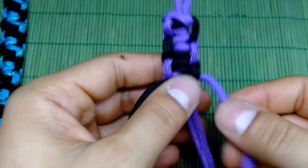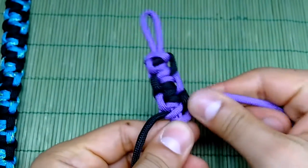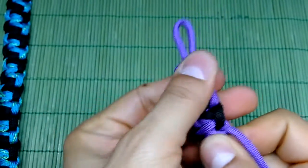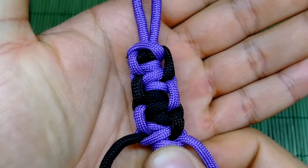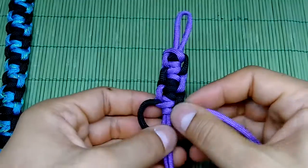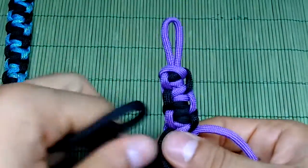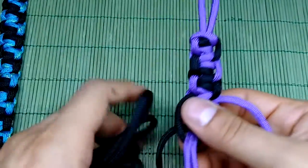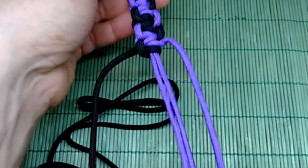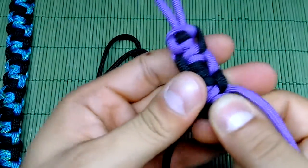So to finish the pattern, purple on top, under the base of the bracelet and through. Tighten it up, and as you can see, we now have the two bolts done. Most important thing, guys, is to measure your wrist before you start doing any kind of bracelet, or measure the length of the base of the bracelet, this one. I'm gonna do this bracelet a bit thicker.